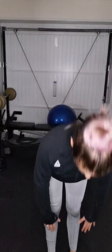Did you know as well, over 85% of people can't touch their toes? I did not know that. So if you can touch your toes, well done. Hi Sarah. So yeah.